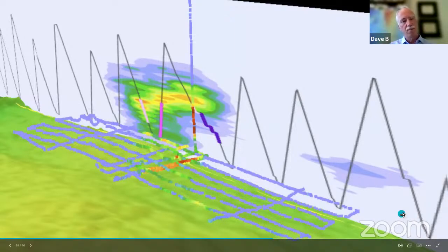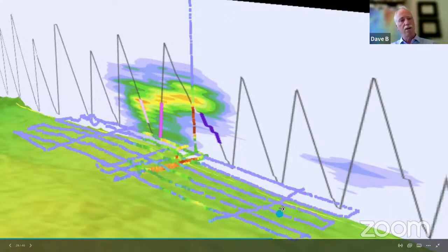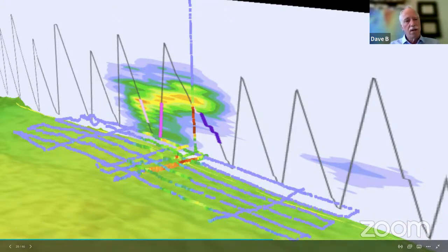But this first figure shows you that we did see the plume extending up into the water column. Well, it's hard to tell from just that plume information in the water where the sources are, because the plumes can drift back and forth with the currents, and it can be difficult to find a site just based on that. So the reason we wanted to have an AUV, autonomous vehicle, as part of this mission is we could first get a general idea where the sites were, then we could program the AUV to go down and map near the bottom. And this grid pattern that you see close to the seafloor here, the blue and different colored dotted lines there, that represents data. In this case, I believe it's temperature that was recorded near the seafloor.